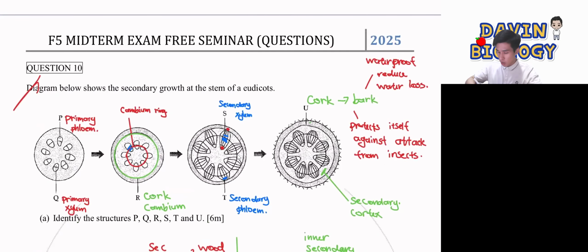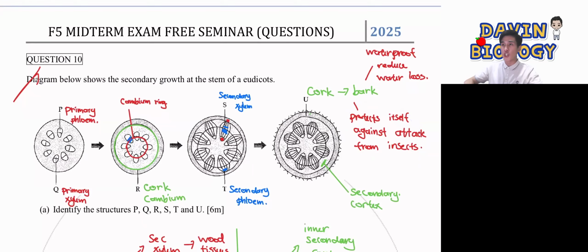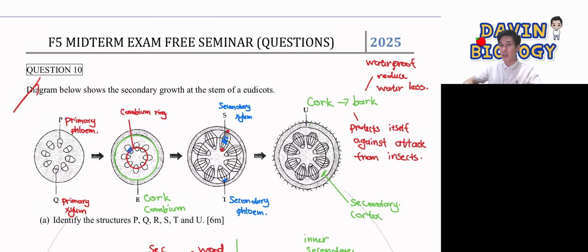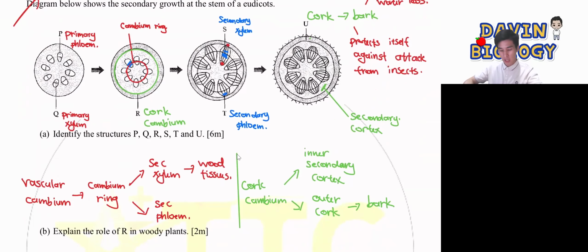Also, if the weather gets too hot, there's this thing to protect them. If there are a lot of insects, the bark also can protect them. Can write mechanical injury? Yes, you can say that also. Provide protection against mechanical injury, for example by insects, who are the main ones that will bite them. Also can say mechanical injury.